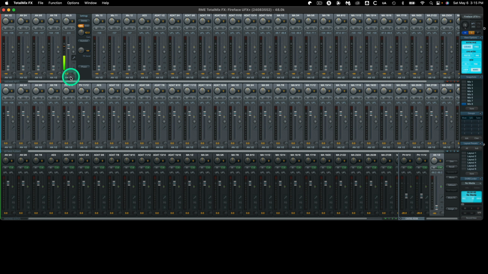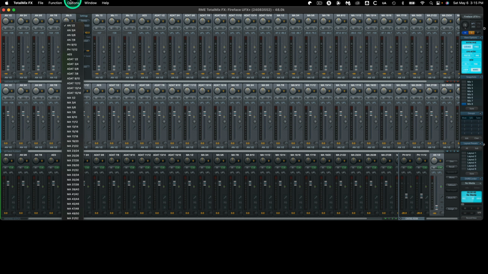Now, if I choose where any place else I may want to route this, as an example, I brought my fader up, so that's automatically feeding my main outputs 1 and 2 here. But let's say, for example, I also want that mic to go to other particular inputs or outputs within TotalMix. Then I could simply drop down this drop-down key, and then all of my outputs are listed right down here. So I can feed it to anywhere I want.